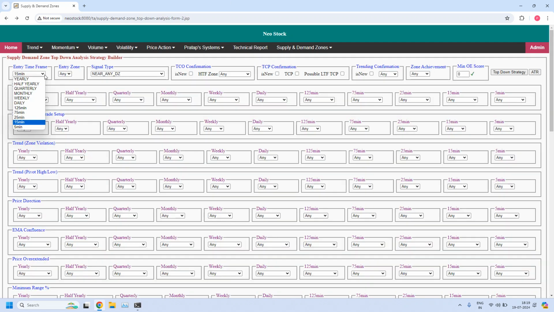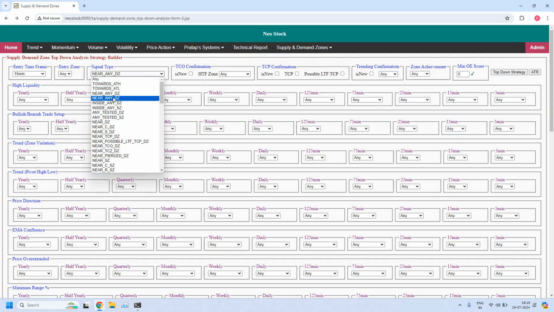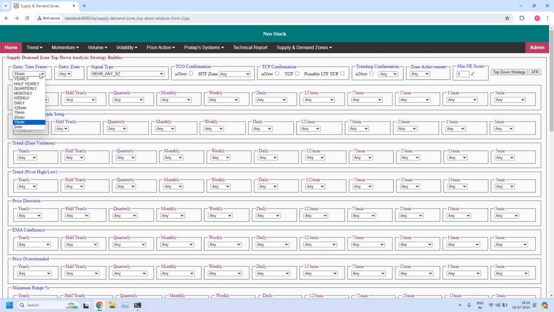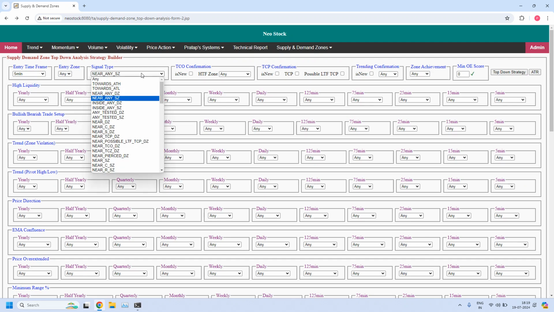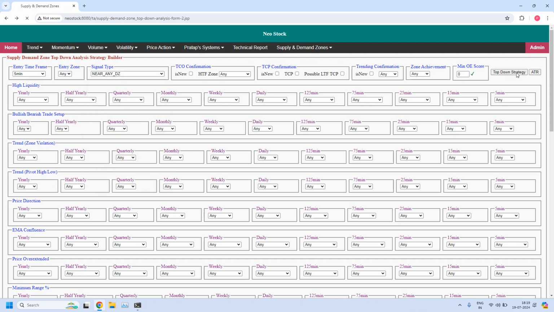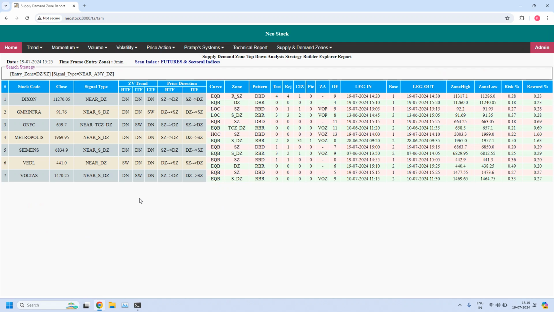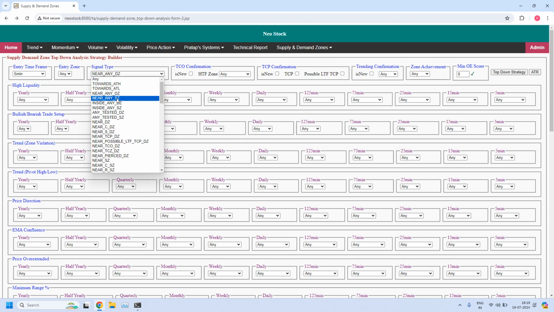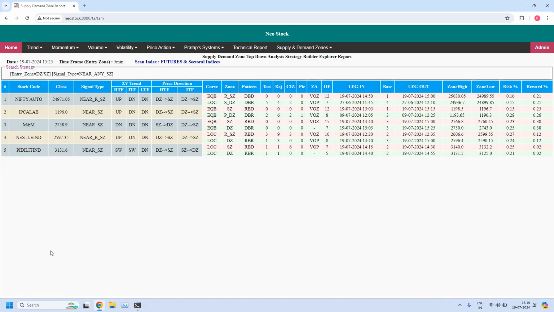So I'm going back. For the 15 minutes time frame, let us find the stocks near the 15 minutes supply zone. 7 stocks are filtered. So let me go back. Changing the time frame to 5 minutes. Let us find the stocks near the 5 minutes demand zone. 7 stocks are filtered. Let me go back. For the 5 minutes time frame, let us find the stocks near the 5 minutes supply zone. 5 stocks are filtered. So this is about stocks near demand and supply zones, and also we identified daily and 75 minutes high liquidity zones.